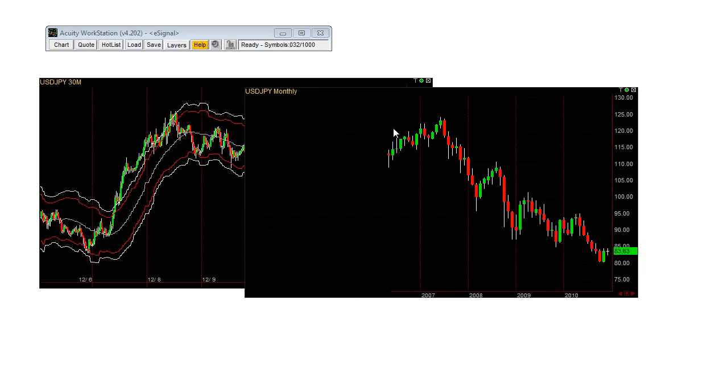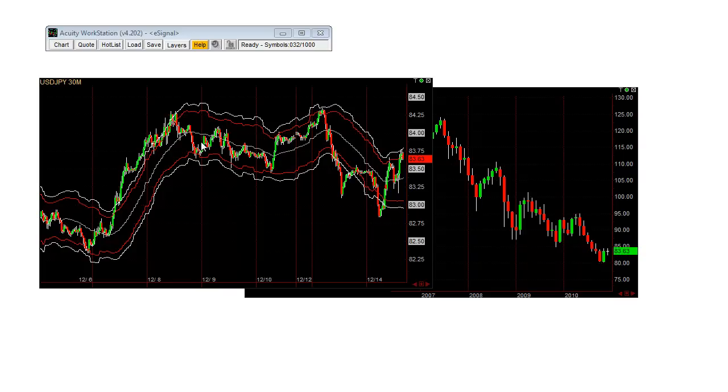If you want to have a daily chart up, hourly chart, and a 5-minute chart, and a tick chart, and watch one currency, you can certainly do that. Very easy to do. Once you're done setting up your workspace the way you want, you just hit the save button and it saves it.